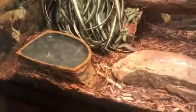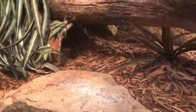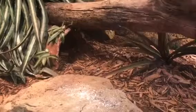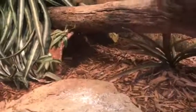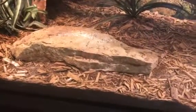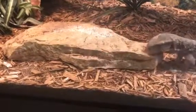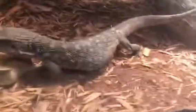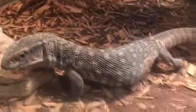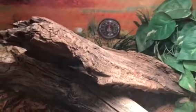He's got a big nice water bowl to drink from, a nice hideout where he can retreat from the UV rays when he gets scared or goes to sleep — he goes right into that cave. There's a trunk he can climb on, some leaves, and a rock he uses a lot when he's shedding — he goes and rubs his body all over it. Right now he has a little shed going on.